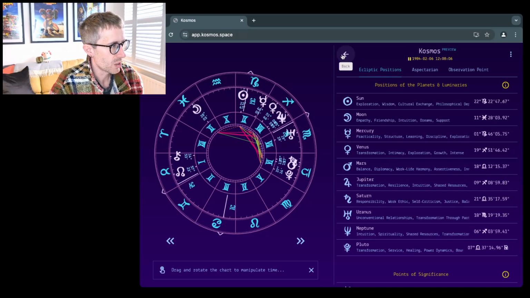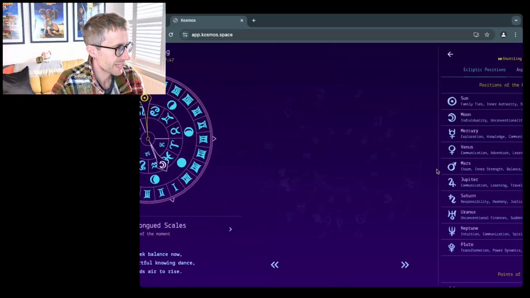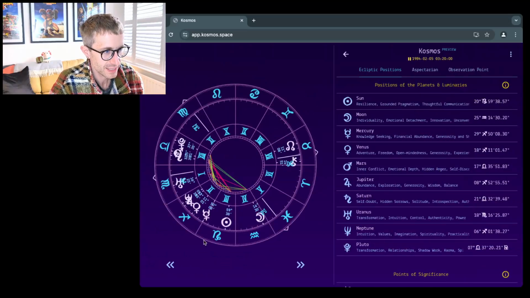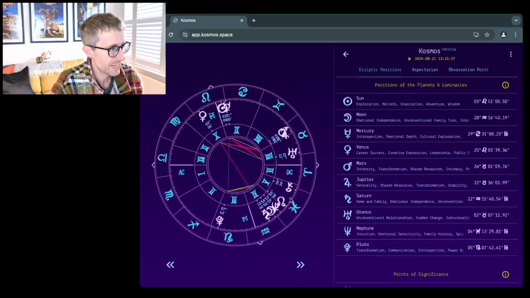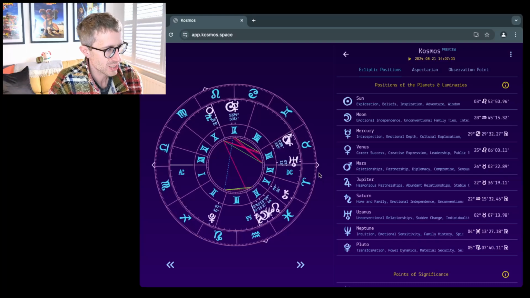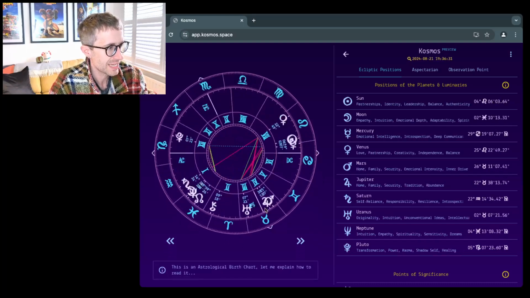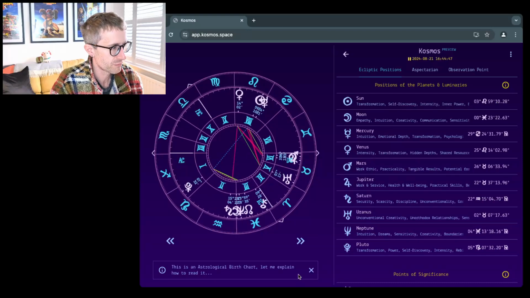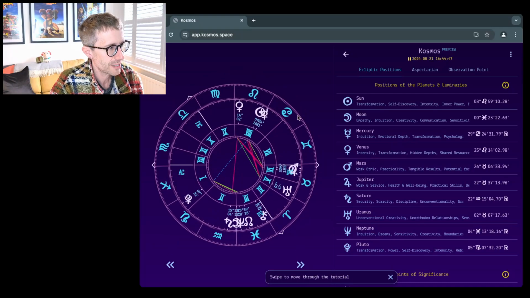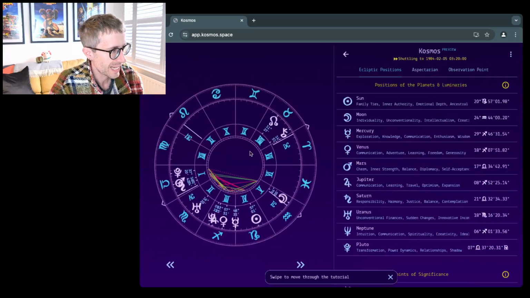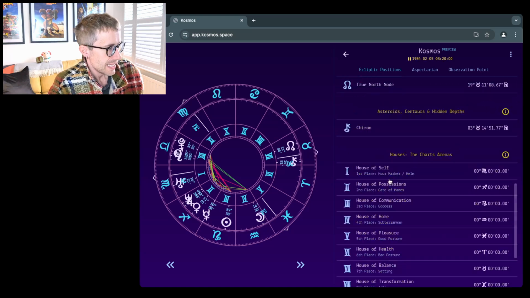Of course, now we're no longer on my birthday, but we can go back here, and we can just go straight back to there. And just for the purpose of demonstrating the difference, if we go to the live Cosmos here, you can see how different that actually looks. And when I animate that, you can see that it looks very different from how it looked when I was using the whole sign houses like this.